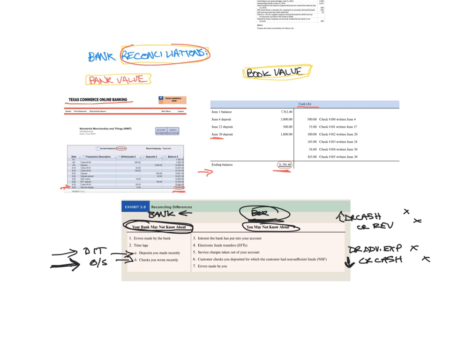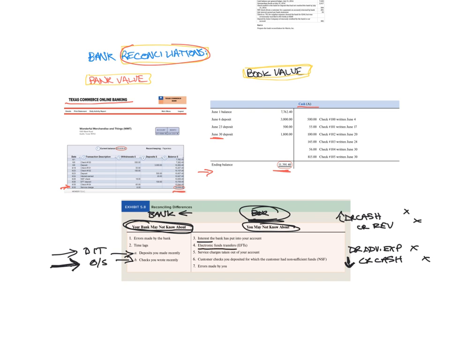Well, for instance, interest that shows up on the bank statement before it's recorded in the books. The company may be able to calculate interest, although it can be a more complex calculation, because banks often will compound it on a daily or monthly basis. But regardless, the bank will deposit that interest directly into the account of the account holder. Thus, it will often show up on the bank statement before the book has it in its records. And so interest is a common timing difference here.